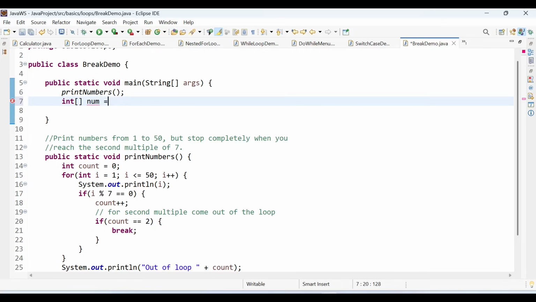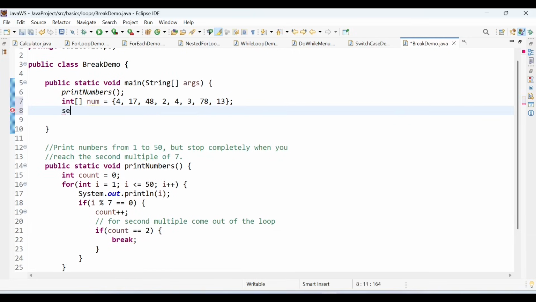So int num equal to, let's say I have an array with some numbers 4, 7, 17, 8, 3, 28, 13. Okay, these many are enough. And search, and we pass this number.